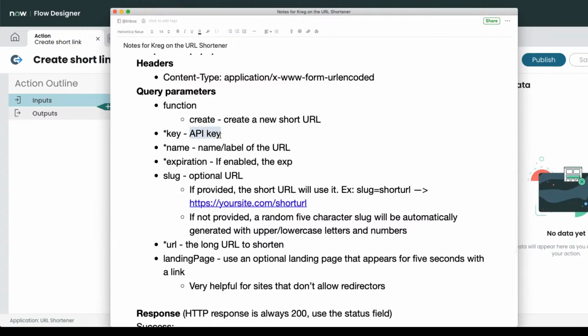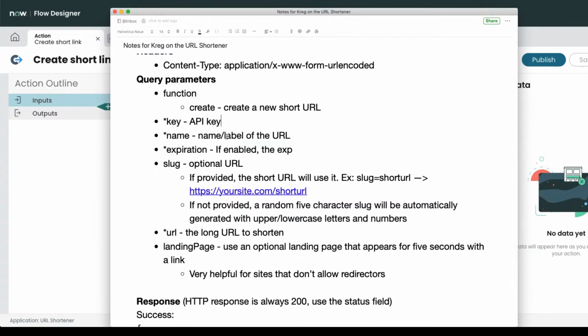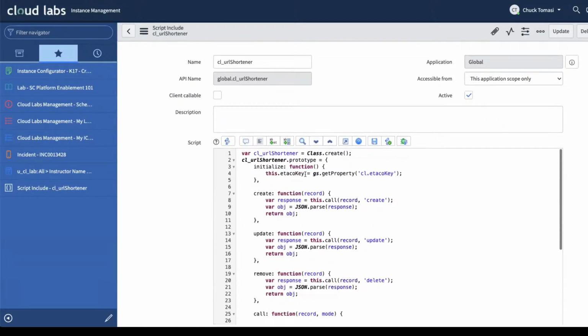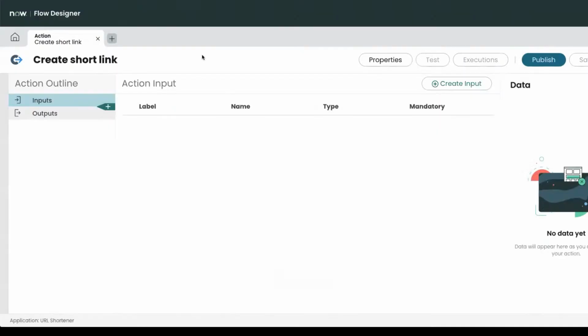I've got an API key. We may need privacy shrubbery later. So no, I've already taken care of that. I apologize. I'll show you where I took care of that. Now, I'm going to jump back to this URL shortener and show you a fault here. Craig is getting his API key per application instance. He's got to have a different script include for every one of them because he's storing it in a system property. I went, no. Okay, that's not good. The API key comes from one of the things in the database out there on the URL shortener. So we can deal with that.